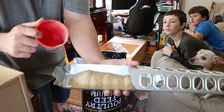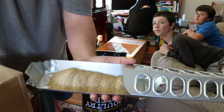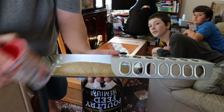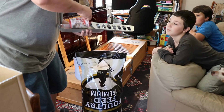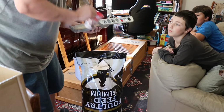So essentially, it's just crumble with all that stuff that you saw on the ingredient list. Pretty much everything that they need. There's no need to give them anything else. This is fine. After about week 2, you can start giving them treats. But again, that's just treats. This is their main staple diet.